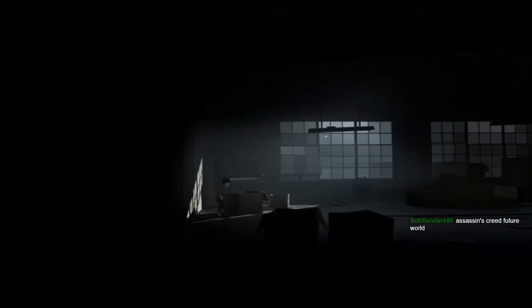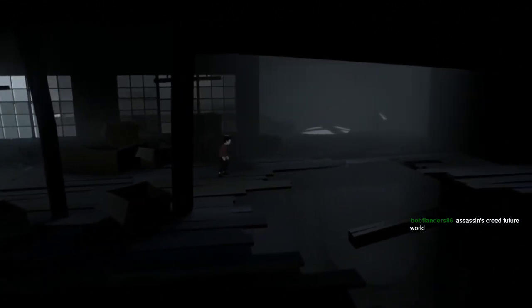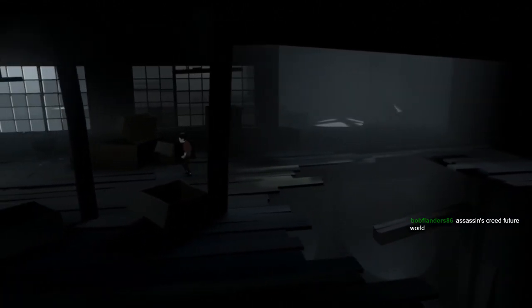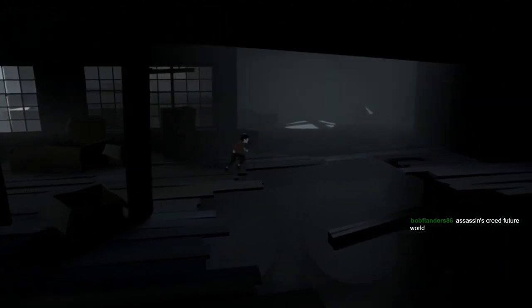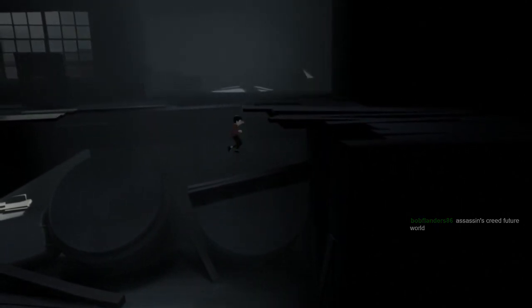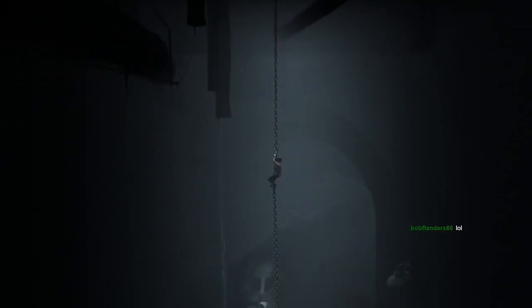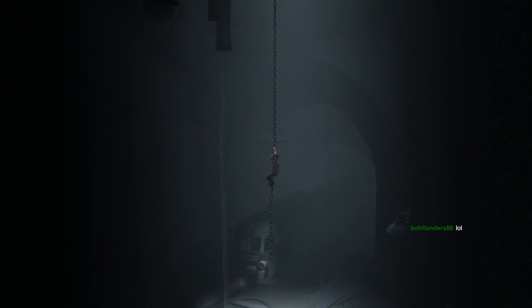Yeah. Assassin's Creed Future World. Assassin's Creed Time Force. Where you just... They just get a time machine and they're like, well, this whole game has been about us going back and forth in time to different time periods. Now the time periods are all in flux because Desmond, I don't think Desmond's even the main character anymore, but somebody's done too much time traveling to create time paradoxes, so now you have to go back and be an assassin and correct all of the time loops. I might actually play that game. That sounds legitimately fun. If they didn't have 6 million side missions that have no pertinence to the plot whatsoever, other than meeting famous historical figures. Maybe.